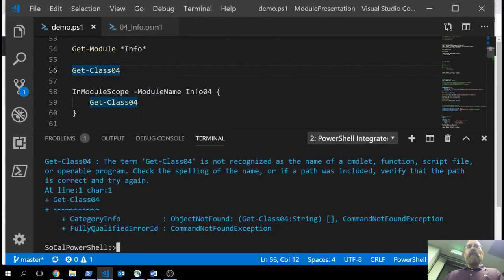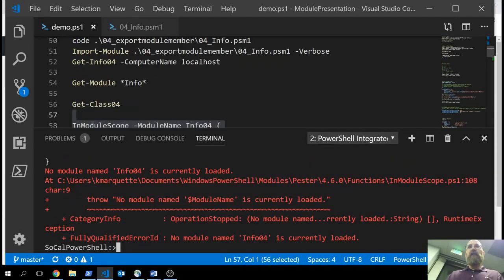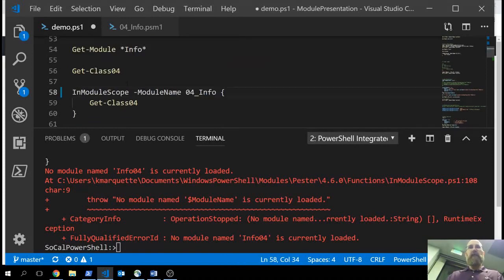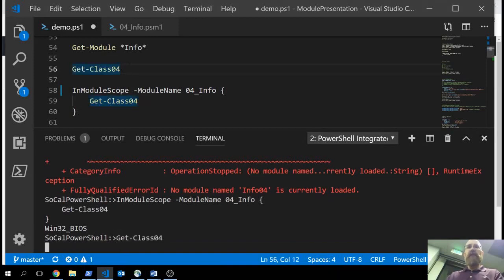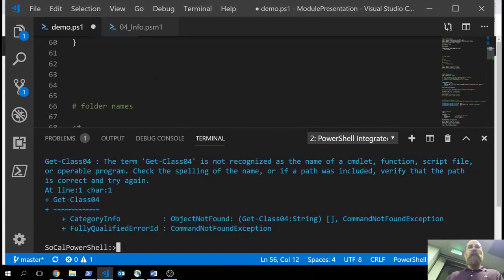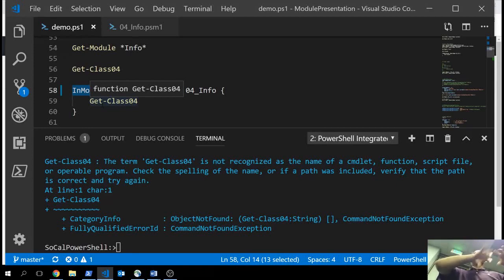If you do need to call your stuff internally, more for testing and validation, back to our pester references from earlier, there's an in-module scope command that says inside the scope of info4, call this command. So here's a way I can prove that. There we go. So inside the scope of this module, I'll be able to call that function, whereas sitting outside it, I won't ever be able to. To call this function like this is purely when you want to test something. Ideally, your tests should live outside of your module and call it from the public side for the most part.